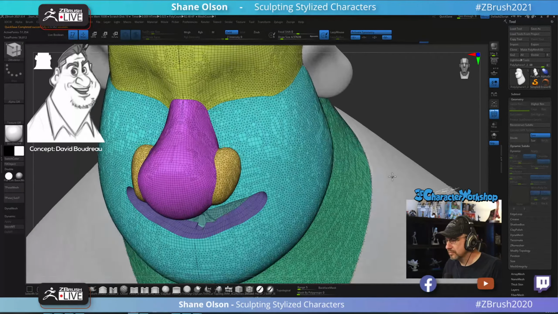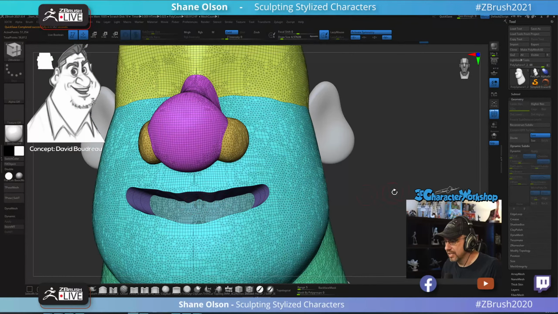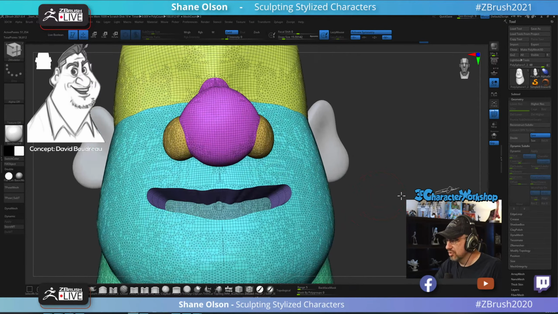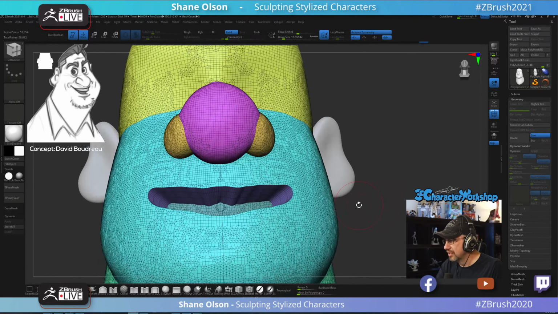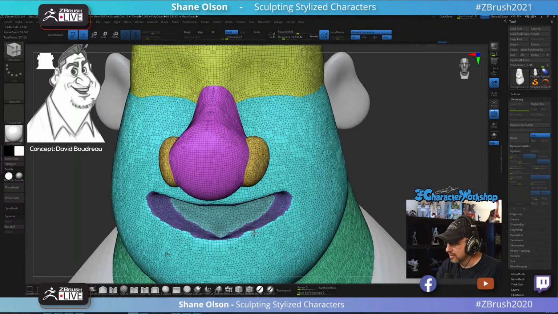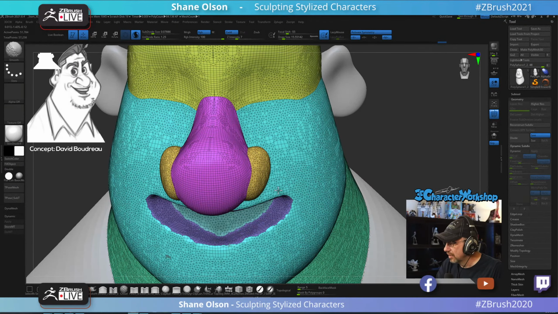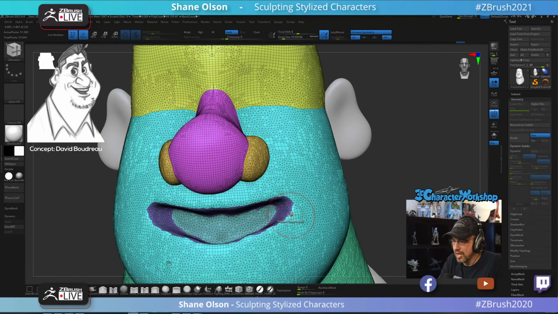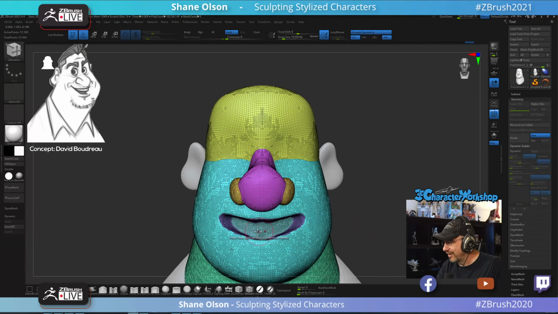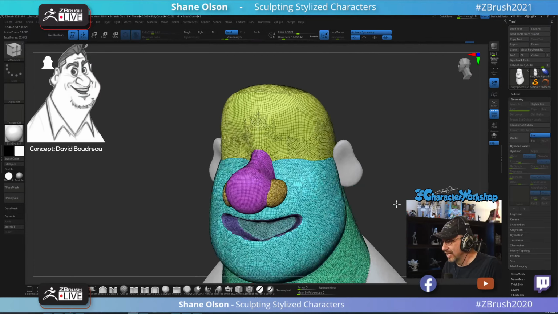Okay. Now, it doesn't matter if it gets all chunky and messy, because then you can just go back in with Sculptris Pro turned on, holding down Shift and just kind of rebuilding the surface of the geometry. That's what's so beautiful about ZBrush and Sculptris Pro, dynamic topology. And this is why the shape didn't really matter because I was going to destroy it anyway. But now we have a mouth.